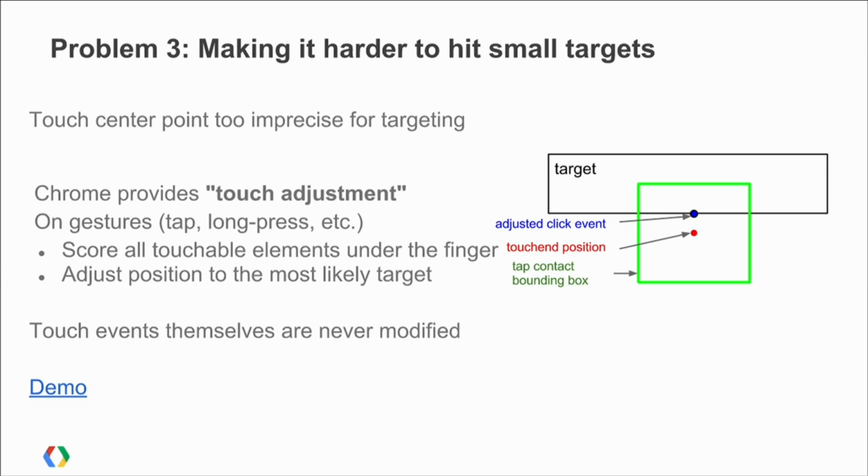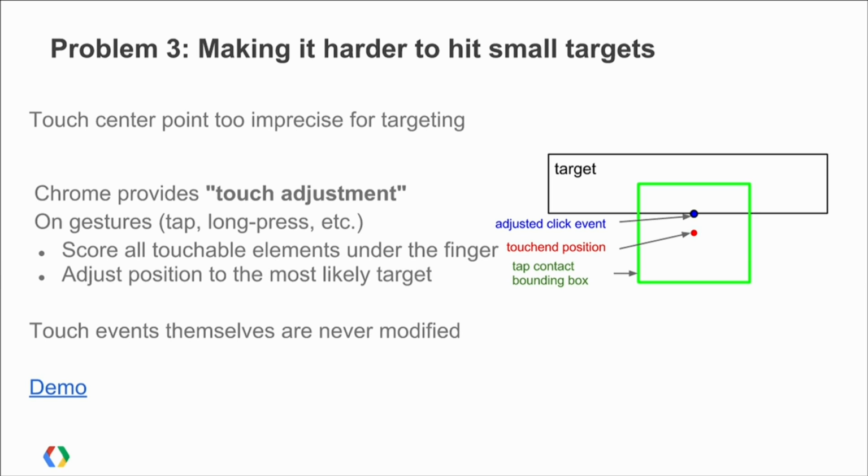Another common problem is dealing with small targets. Lots of the web is designed for a mouse today. So the browser's got to do something to make it easier for touchscreen users to hit small things. If we just relied on looking at the center point of your finger, it would be way too small. So as Boris said, ideally you'd have larger targets. But if it's a site that's designed for a mouse, or if you want to strike some compromise on your site where you don't want things to be giant, then the browser's got to do something to make it easier for people to touch small targets.